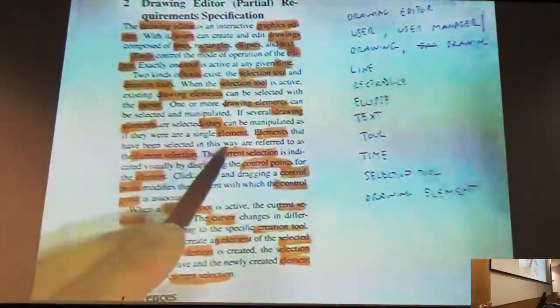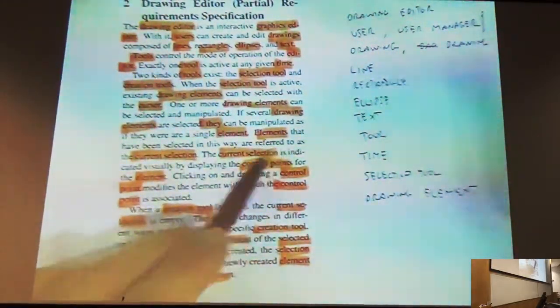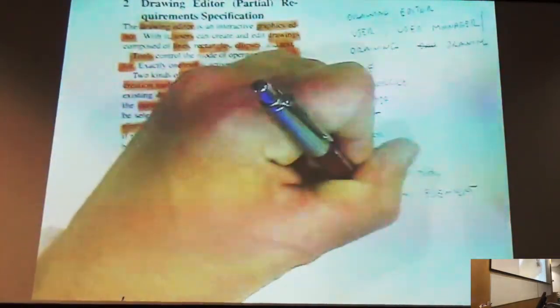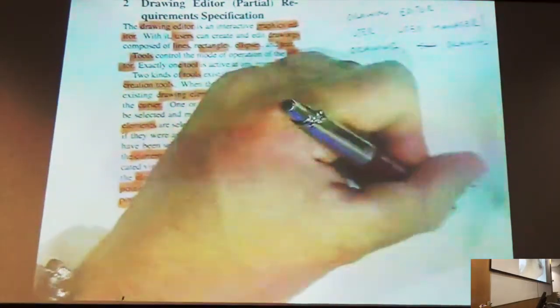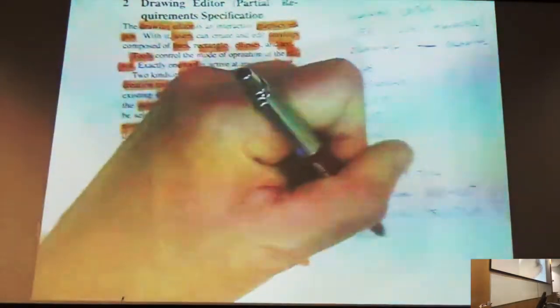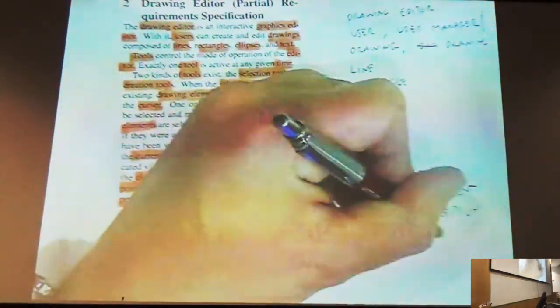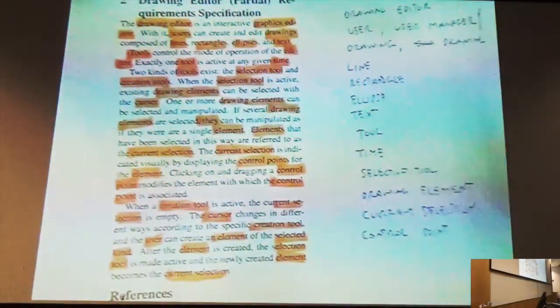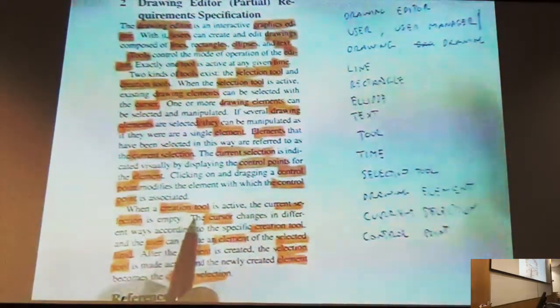So there's element again, the single element, elements, current selection, control points, creation tool. Do we already have that one?